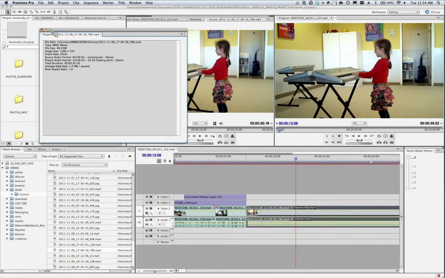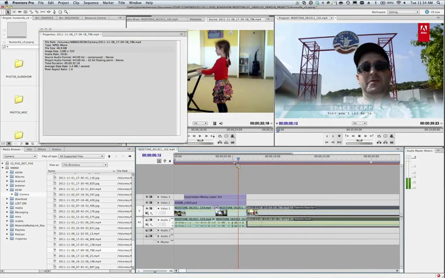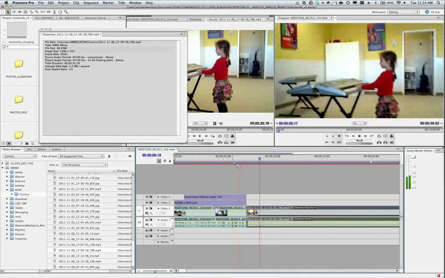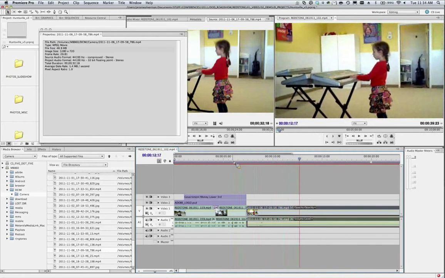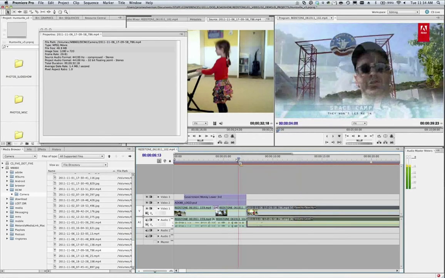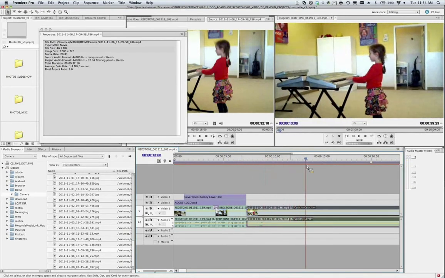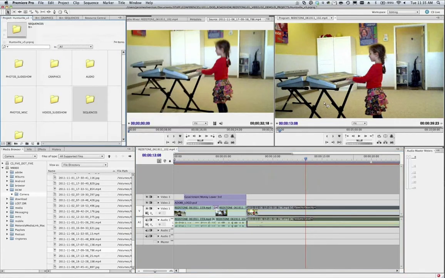As you can see, this is 1280 by 720, so I didn't have to rescale it at all, but it's a different frame rate. We're going to be able to play one frame rate to another frame rate pretty much identically. Premiere Pro doesn't need us to reorient our sequence in order to understand those two different frame rates playing in the same sequence. And if it were a different resolution, it would automatically either upscale or downscale to fit the dimensions of the current sequence.